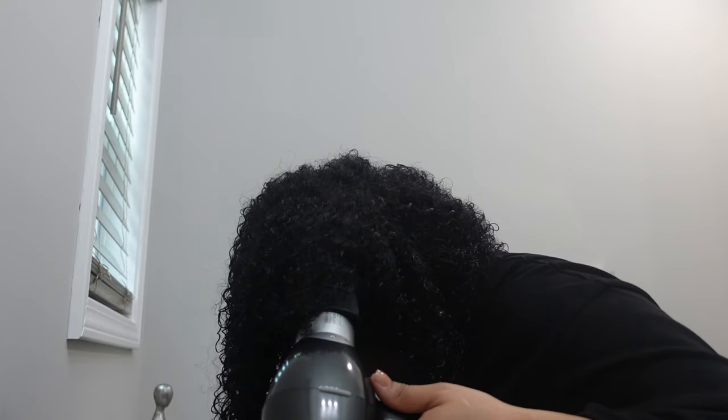Not the tip — the root. The root of your hair. I don't know why I keep saying tip, maybe I'm thinking about a pencil. But yeah, you're going to keep doing this and take checks periodically in the mirror to make sure you're diffusing each section evenly. If you're not doing it evenly, you'll have to go back through and it will look crazy and super uneven.